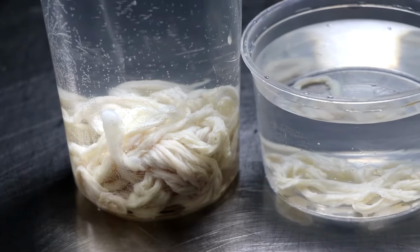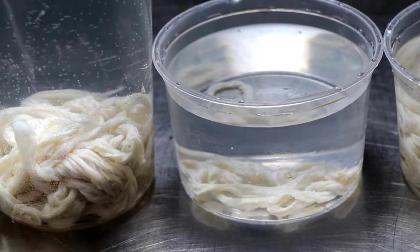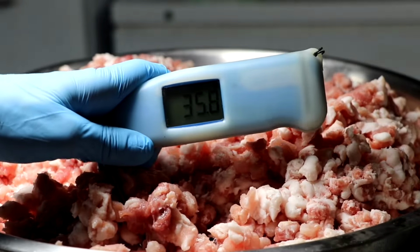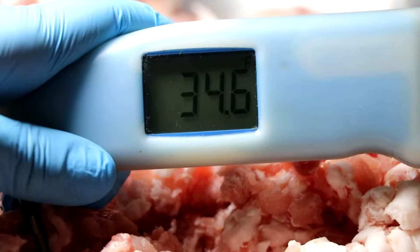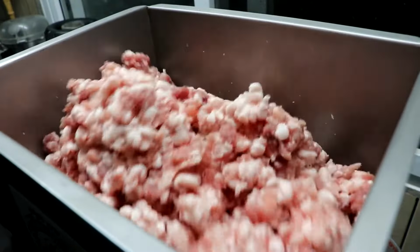So as that is in the freezer right now cooling, we're going to get our casings rinsed, and those are going to soak for about 30 minutes. One last thing before we mix our meat, we're going to grab our thermopin and take the reading one last time. I want to be under 35 degrees, and there we go. So that's just ensuring that the fat doesn't melt as we mix our meat.